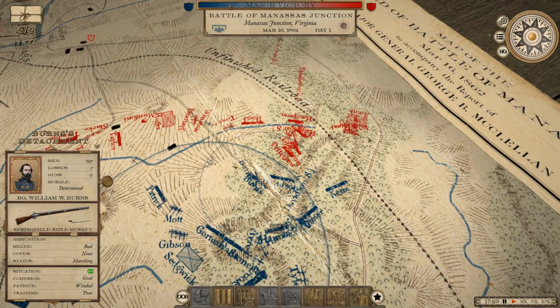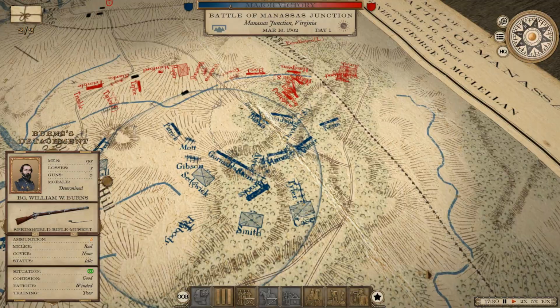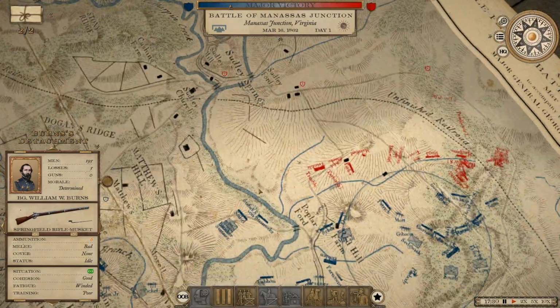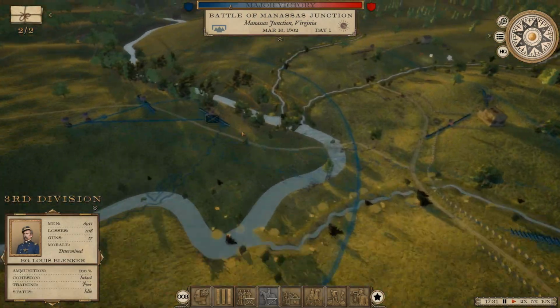But my biggest concern is this group of artillery. I think that could eventually be quite a problem. So I want to keep eyes on that, just make sure we don't completely ignore that particular situation. And potentially, we were going to bring Blinker across. And I think we want to keep on doing that.